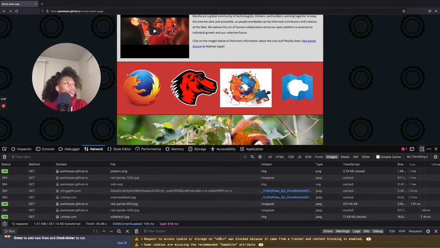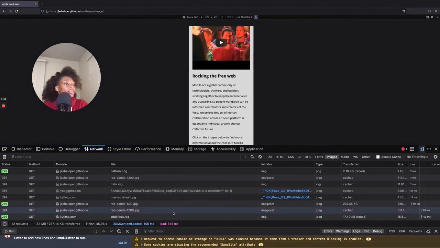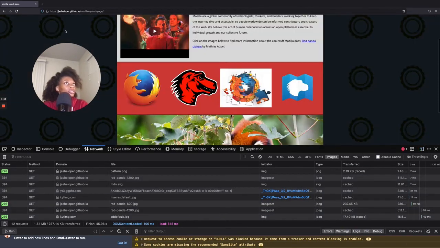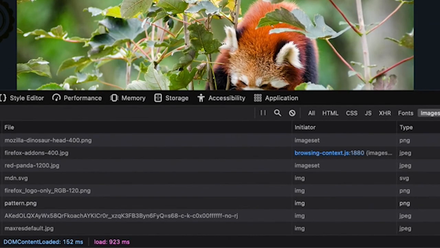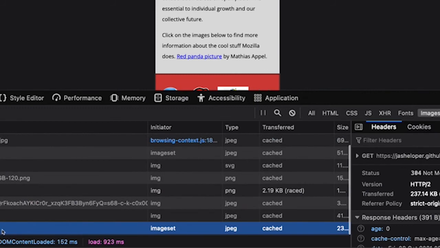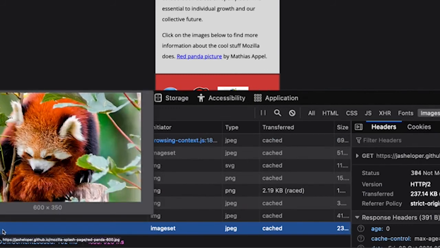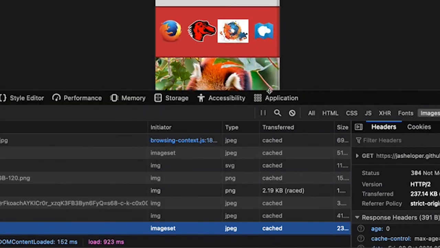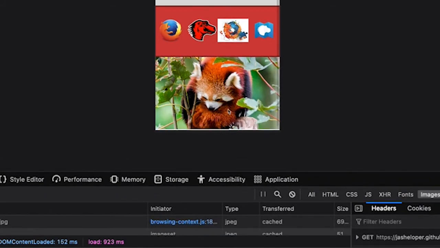And then we go down to the smaller size. Wait, let me refresh this again. Okay, we go down to the smaller size. You can see 600 is down here in the monitor, 600 by 350. So it goes down to the size that we need.